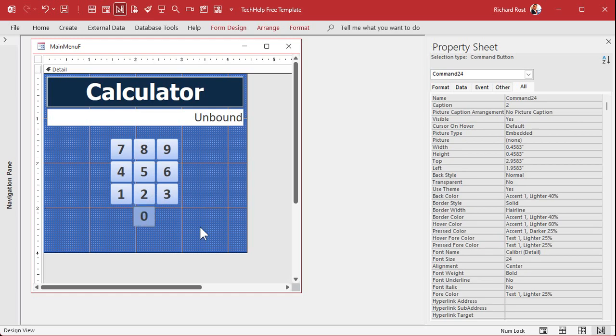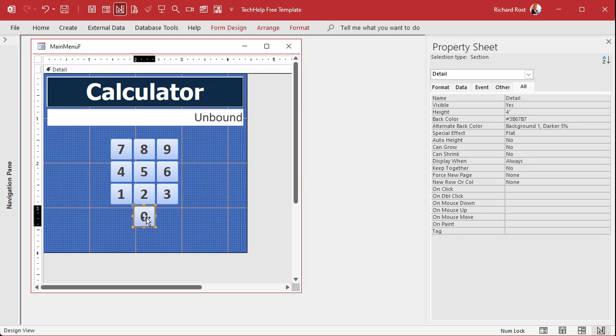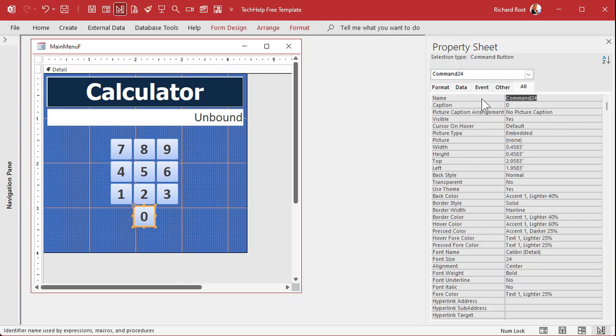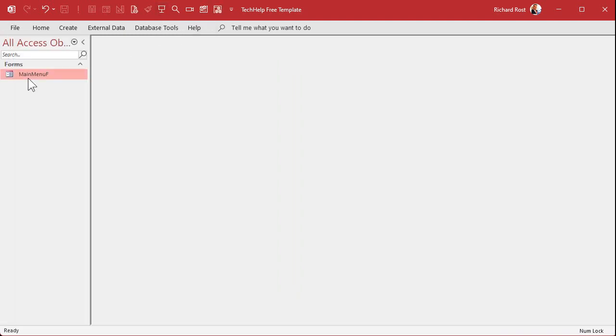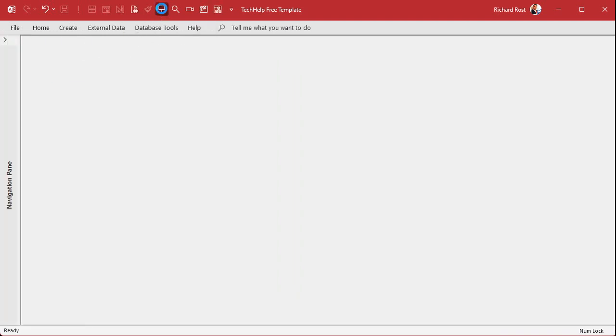Okay, make it look just like a numeric keypad, all right, and this will be BTN0. All right, save it, Control S, give it a good save. I'm going to close it and open it back up. Again, I have a button on my menu bar up here that opens the main menu. You'll find it right there, of course. I like to use this little button here.